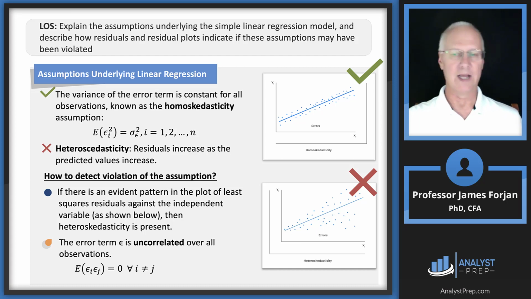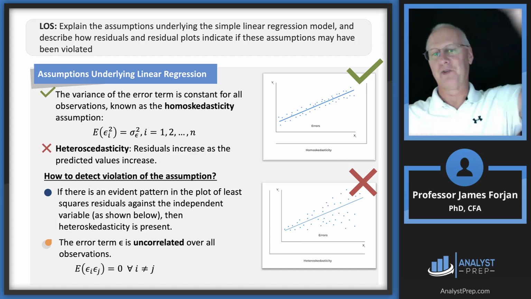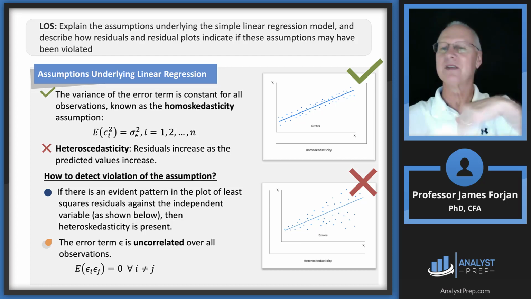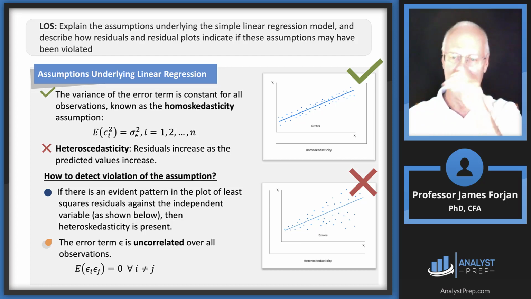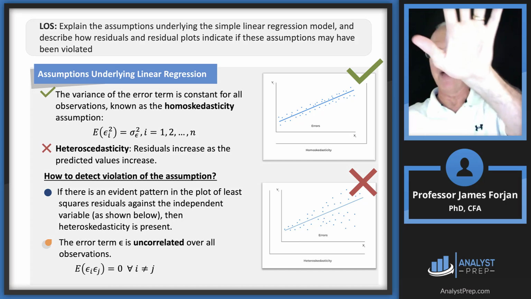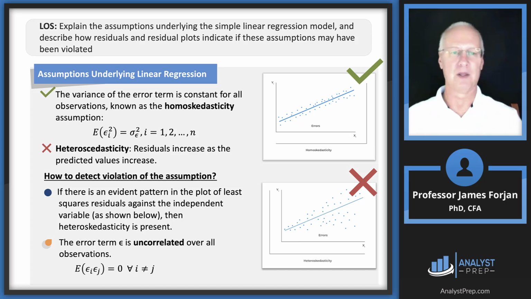What we don't like, look at the second illustration, is when those error terms start out close, and then as we go way, way, way out to the right for that x variable, they start to spread out. They start to spread way out, which means that somehow in there we're getting away from having a model that has any predictive ability. This is called heteroscedasticity. So we like and we rely on homoscedasticity. We don't like heteroscedasticity.